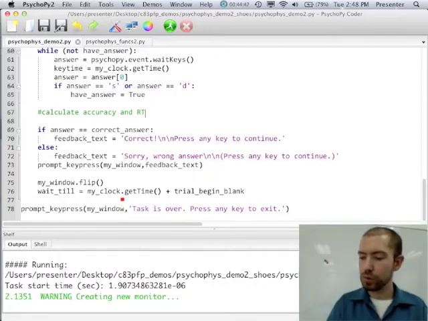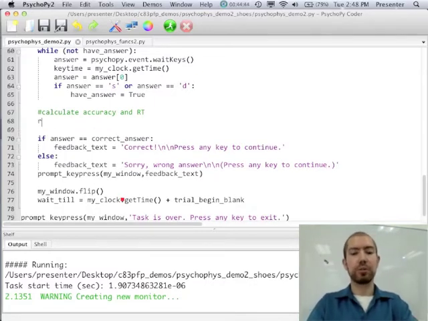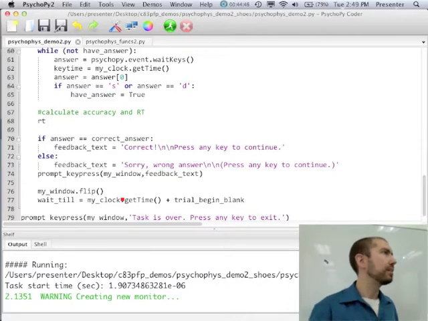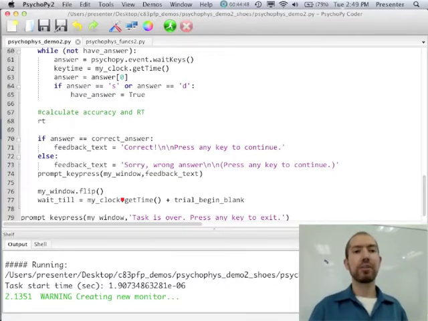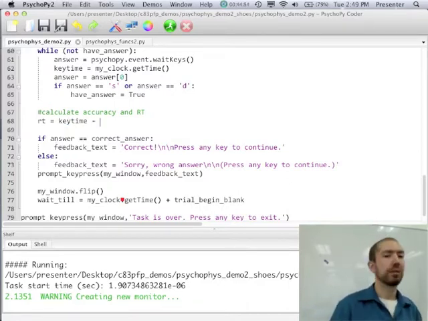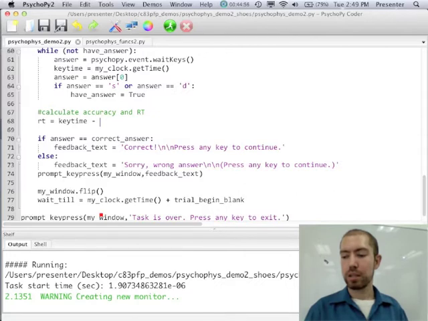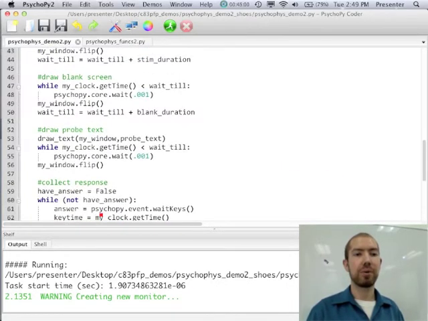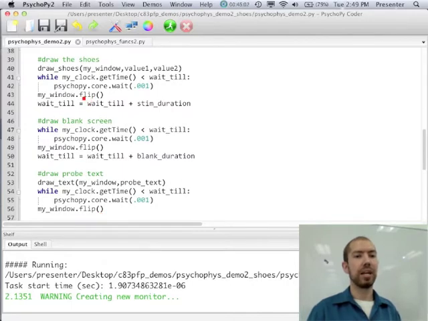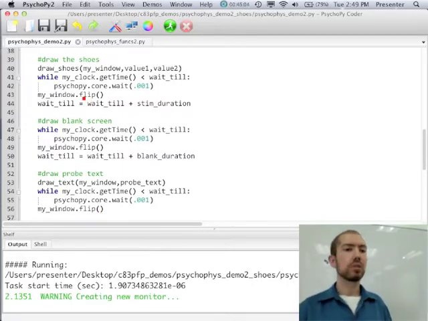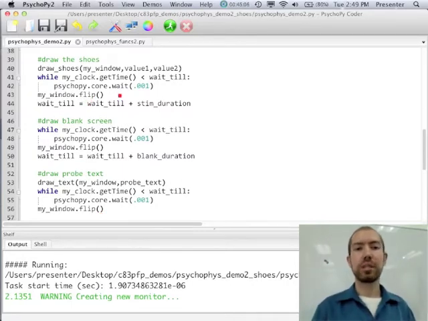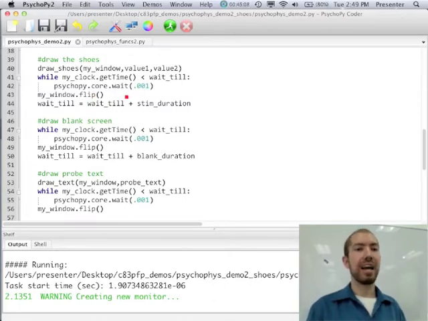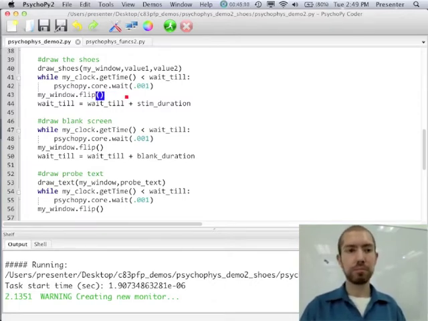So what we can do is, RT is very simple. Basically to get your reaction time, you need to calculate the time the key was pressed minus when the stimulus came on screen, right? Now, we didn't actually record that earlier, so the time the shoe came on screen is what we want to time relative to, right? But maybe it's a good idea to record that now.